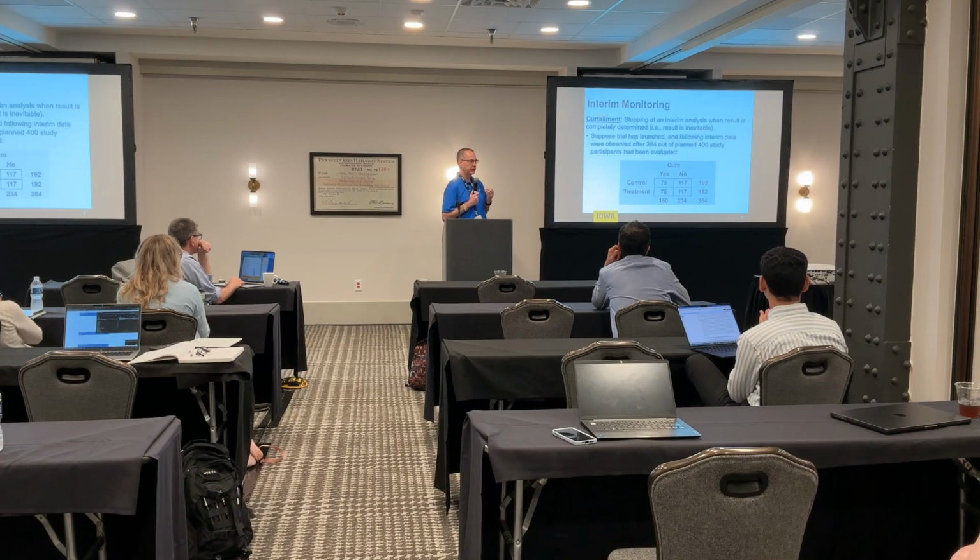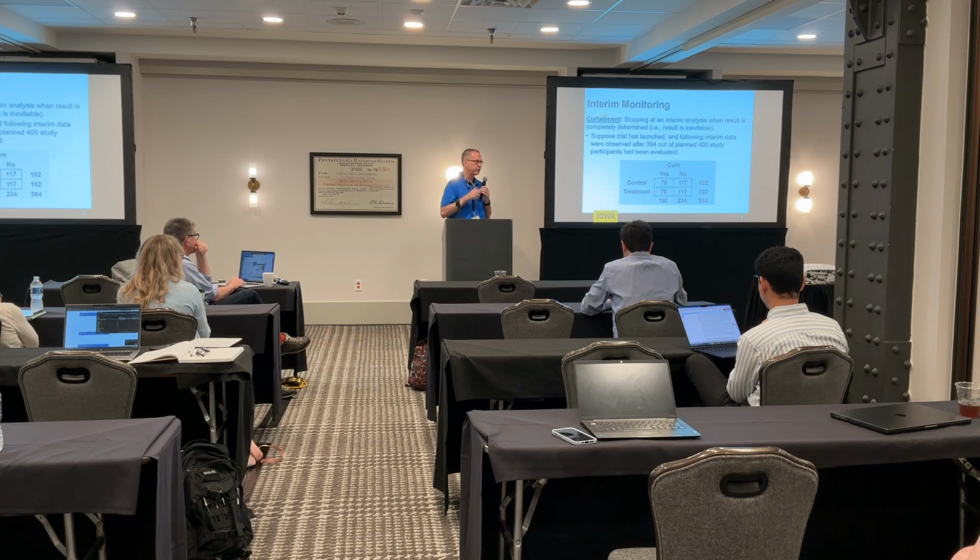So just to give some examples of that, I want to introduce the topic of curtailment just to set the stage, although this is rare in clinical trials. Curtailment would be you stop at interim analysis if your result is completely determined. Right? So I'm going to take an arbitrary study just to use an example for the discussion this morning. I'm going to assume I'm doing a clinical trial of some treatment versus control, 400 participants randomized 1-to-1 with 200 planned for each group, to see whether the treatment leads to more, quote, cures than the placebo. Right? So I'm planning for 400. Let's just say I happen to have the data set after I randomized 384 out of the 400 participants into the data set, and the table you see here is my 2x2 table of what I'm seeing.